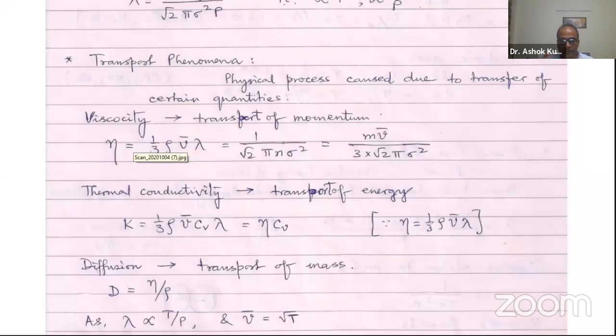Is it clear? Okay. So now these molecules are in motion. So what happens? The lower molecules are at rest and the upper molecules are in motion. Due to inertia, the upper molecules will try to drag the lower molecules. They will try to pull the lower molecules, and the lower molecules will try to pull backward the upper molecules. Is it clear? Okay. So the upper molecules will be in greater motion. Lower molecules are also in motion, but in less motion.